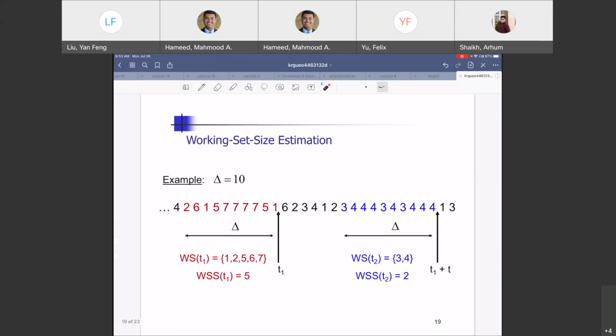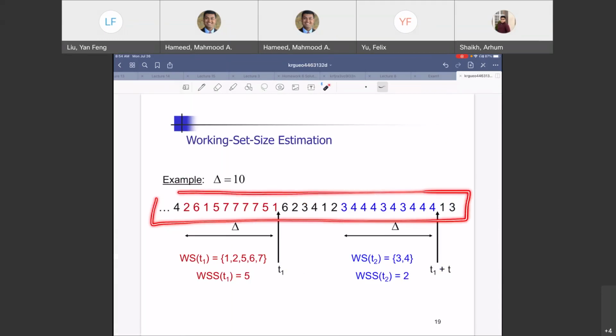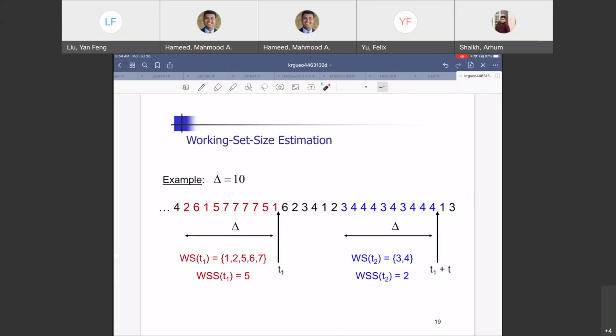Let's take a look at this working set model with an example. Hopefully over here it will become pretty clear. How are we estimating our number of frames to allocate for each process? So here we have, what is this? This is an example of page references. It's called a page reference string for a process.